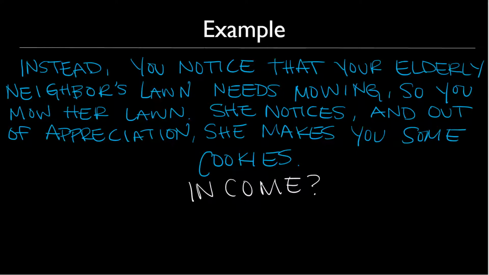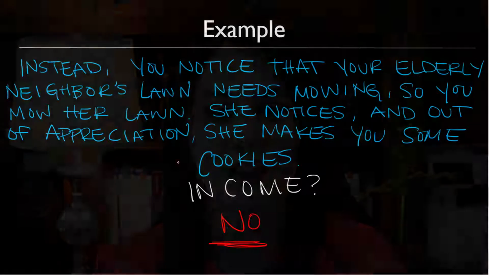And the answer here is no. There was no bargain for exchange. In the last example, your next door neighbor said, "Hey, in exchange for mowing my lawn, I will make you cookies. Do you want to do it?" That was a contract. That was a bargain for exchange. But here, out of the goodness of your heart, as a gift, you gave a gift to her of mowing her lawn, and she gave a gift to you in appreciation of that. And I say, go for it. Those cookies are amazing. You don't have to include those in your income.